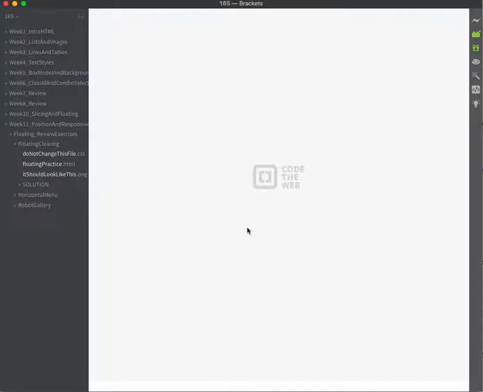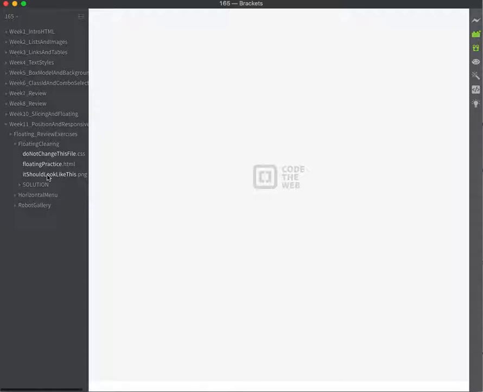If you can master floating and clearing, I think you're going to be in excellent shape for any direction you decide to go in as a web developer, quite honestly. And so we have a bunch of review exercises to help you practice floating and clearing, because a lot happened last week in the Kevin Bacon example. Take a look inside your Week 11 lab folder and find the floating review exercises folder, and we're going to start in the first one, floating and clearing.